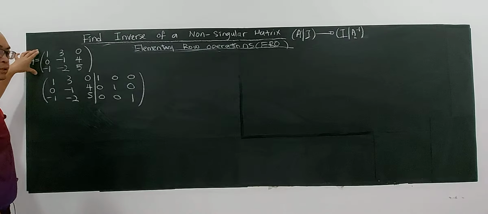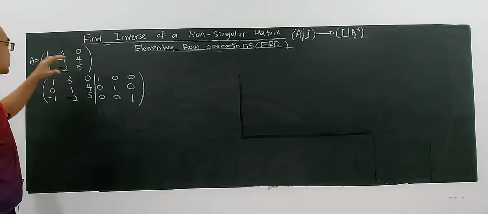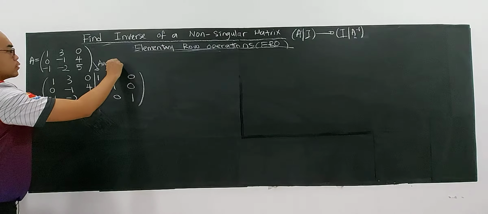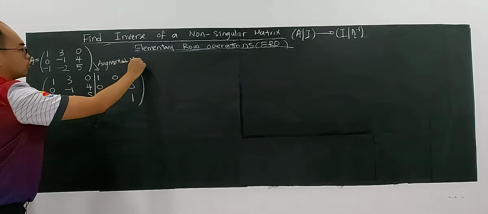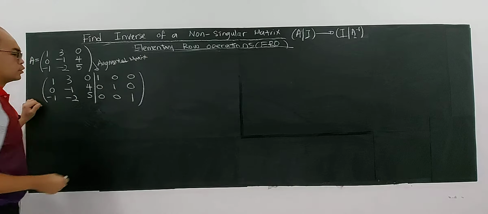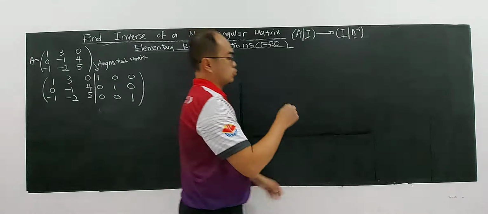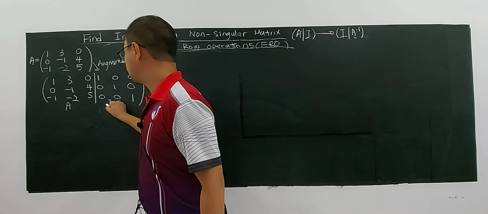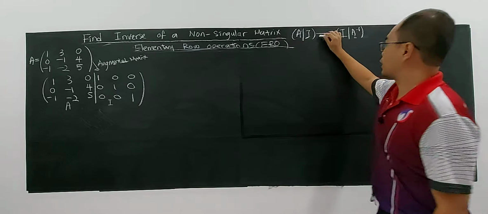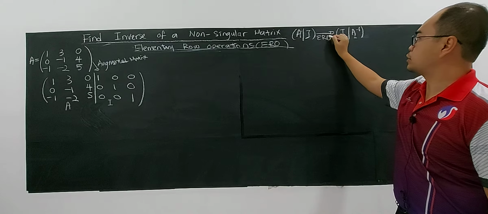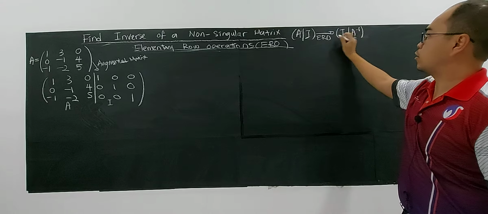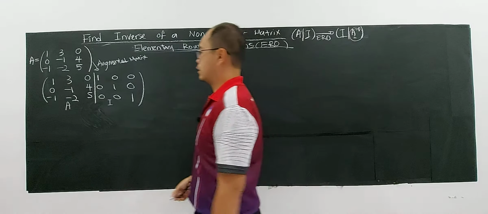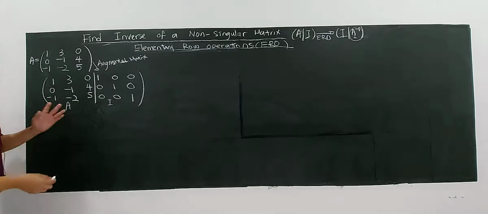So you have to see the flow of the elementary row operation again so that you can understand better. So this is your matrix. If you want to use elementary row operation, you must write it in the form of an augmented matrix. Your duty here is, from A, this is your matrix A and this is your identity, and everything you do and undergo the elementary row operation, the ERO, to get an identity on the left hand side, and everything here will become A inverse on the right hand side. So look at this question here.